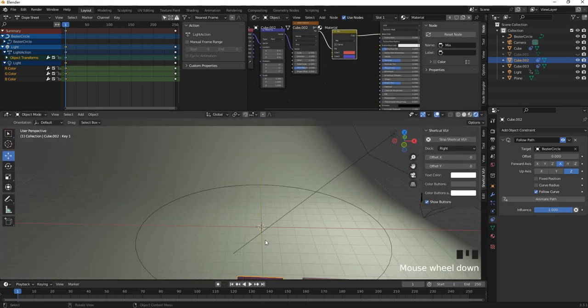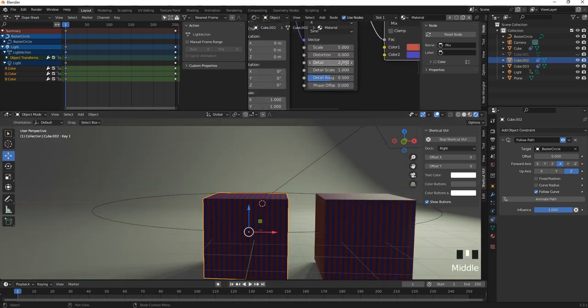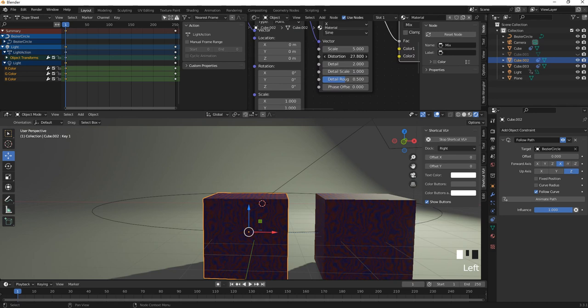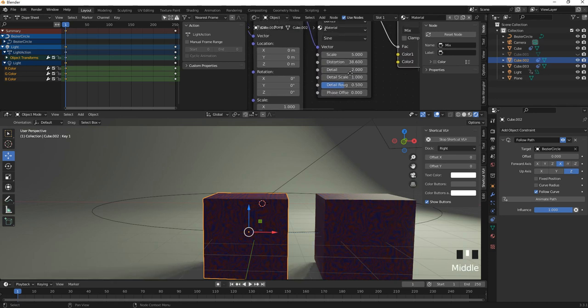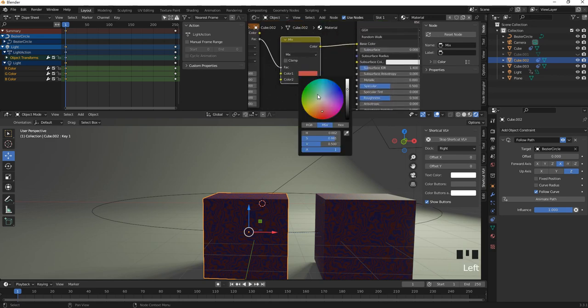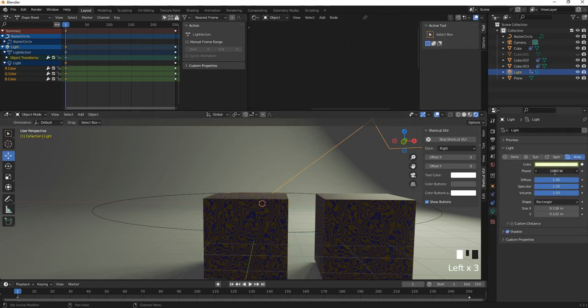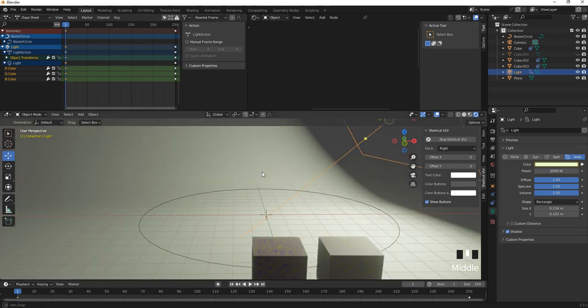Right now it was just very simple linear color, so I want to change here distortions and maybe make this one brighter, and also change the light so that you can see, maybe into 3000.